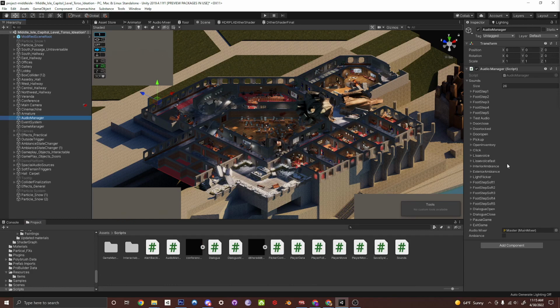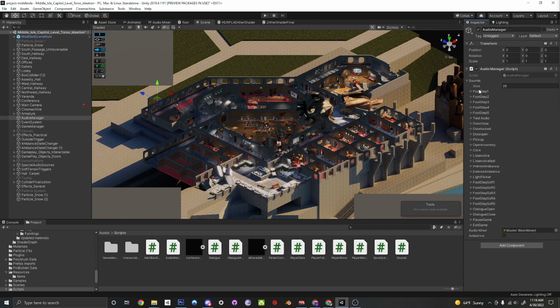And then I'll also go over just a couple of other bits and pieces of audio that doesn't exist specifically in the audio manager, because it needs to be directional or it needs to be called in a certain way, that kind of thing. So we'll start with the footsteps.